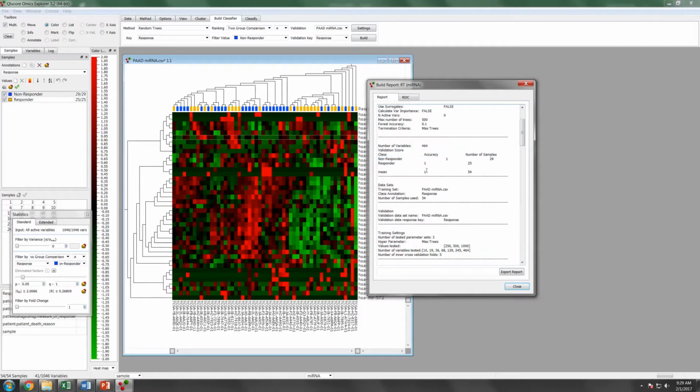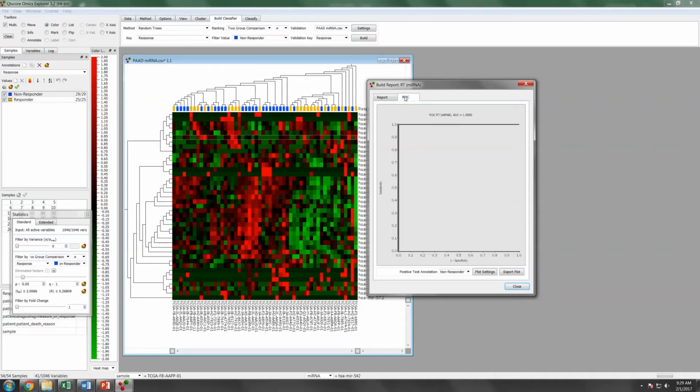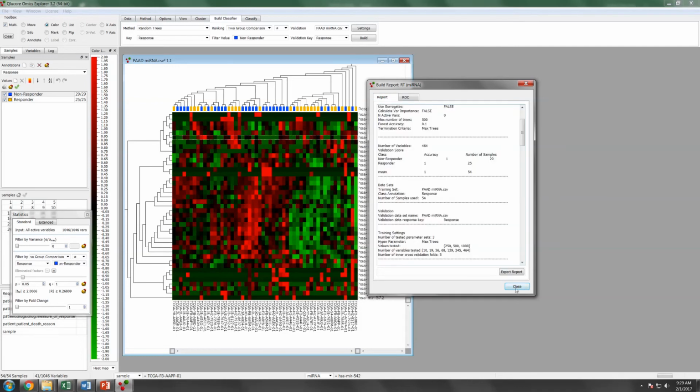So again, this is basically building the model using the same data set and doing the validation using the same data set. So it's not unusual that you will get a high accuracy, but that's why the independent data set will be very important to actually use. Okay, so I think that is all for now.